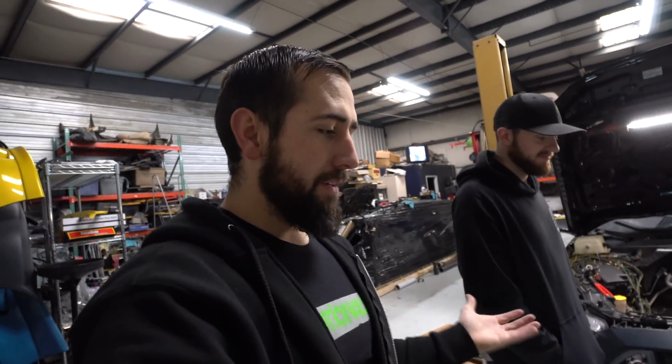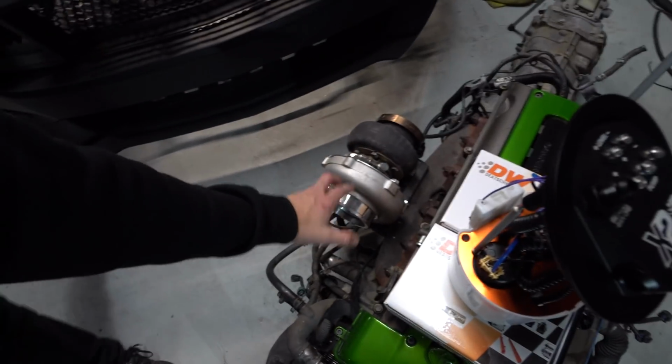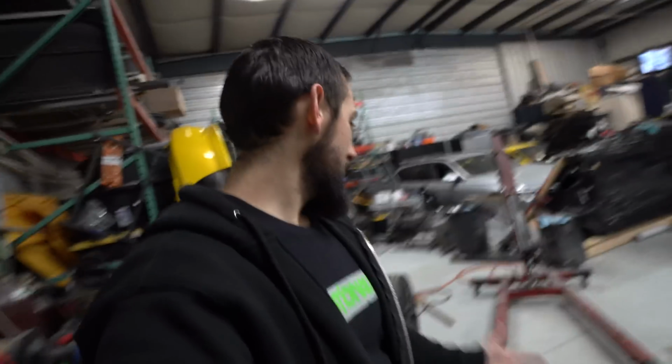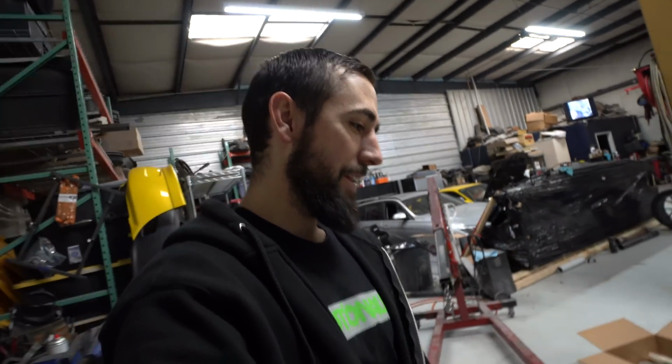So should be able to probably make, I'd say, 6. This little guy won't go that high. 6 something on E85 if I wanted. So this turbo, this is a Gen 2 Garrett 3076 with an 82 AR exhaust housing. Guess how many it maxes out? Guess. 750. Yeah, 750 on a tiny 18, literally probably full boost at 3,000 RPM. So we're at 16, 17 pounds at 3,000 RPMs on pump gas on a stock ECU with whatever silly timing they have in there. And we're getting ready to put the ECU master on it. Had the ECU master on it, but we're gonna take it to the dyno and turn it up. So this thing's gonna rip.